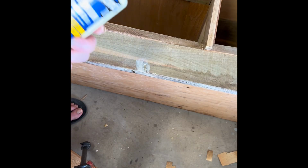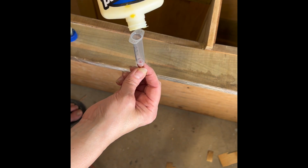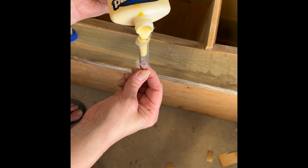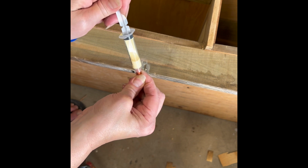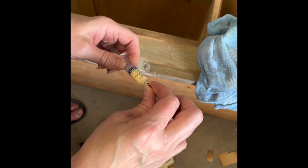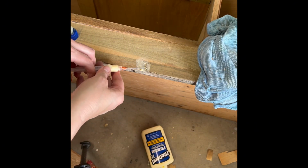Really helpful little tool. There's still an area on the base that I need to do a little glue up on, so I'm going to use these wood glue syringes. And they're super helpful to get to the really fine areas where a normal applicator wouldn't get to. So you're just going to fill it up, release a little bit of the pressure, and then apply that tip. And then you're able to just get into those little fine areas and apply your wood glue.